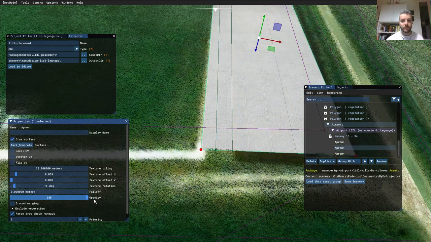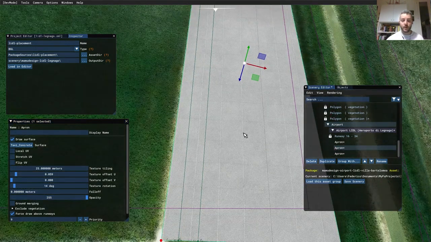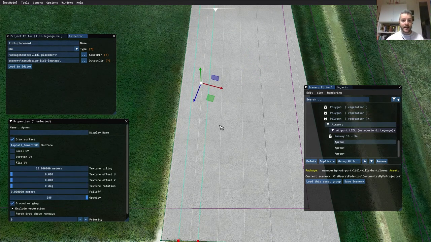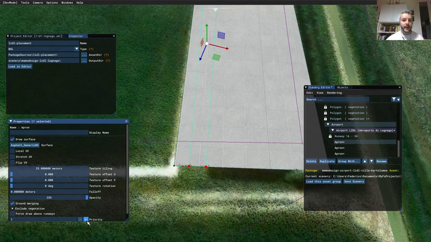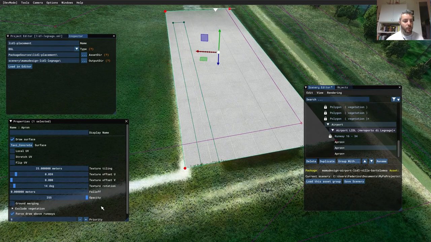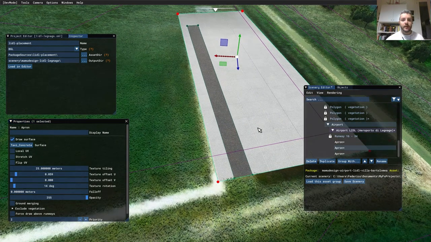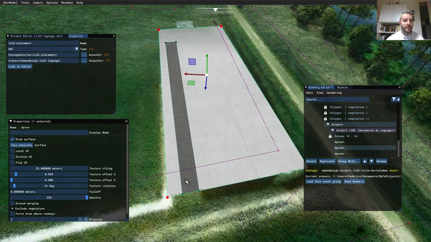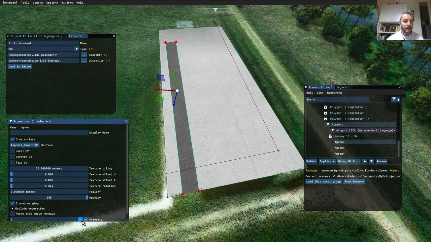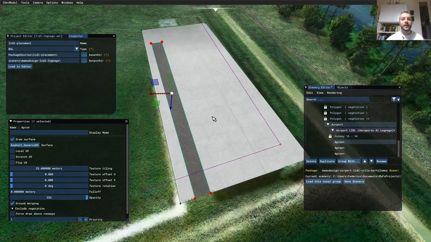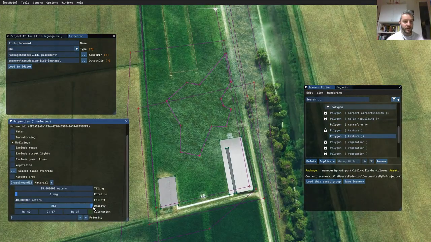So, opacity full off. And as you can see, as soon as those two aprons are one above the other, this one is covered by the other. But if we increase its priority, nothing happens. Why? Because this one is too high. Okay, so this apron is priority 2, maybe 0 is okay, and this one is priority 1, and we can see it. If we put it to 0, we can't see it anymore.